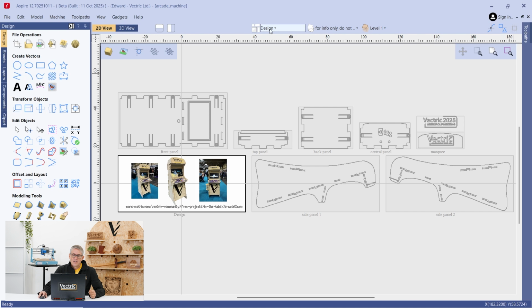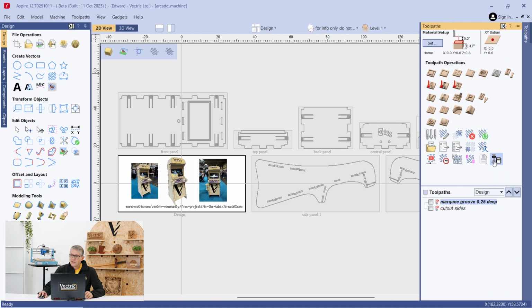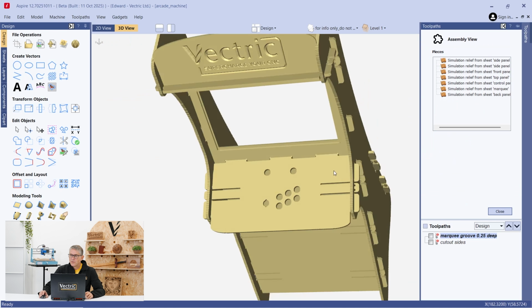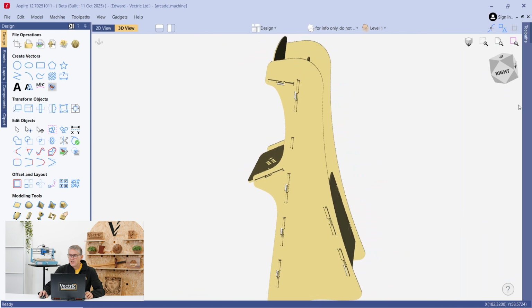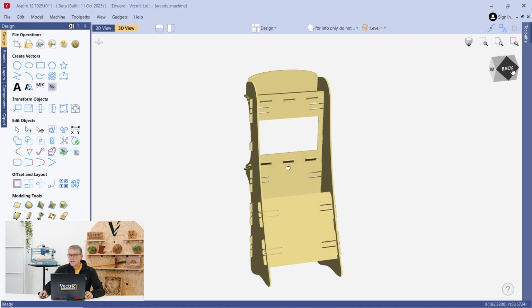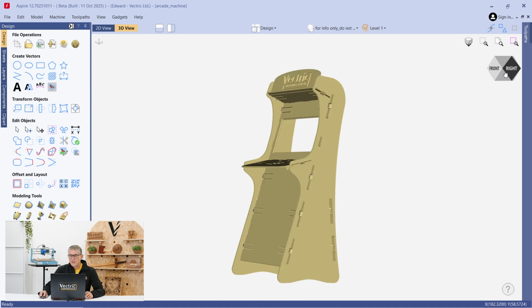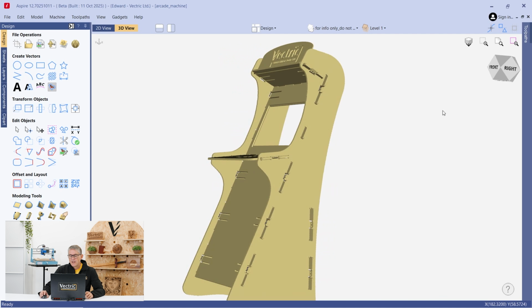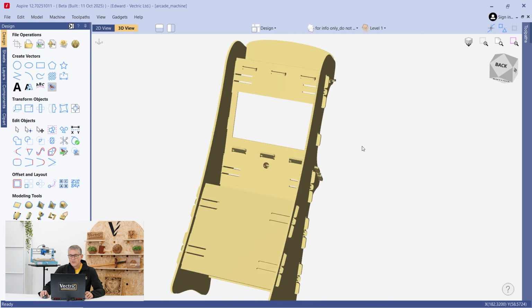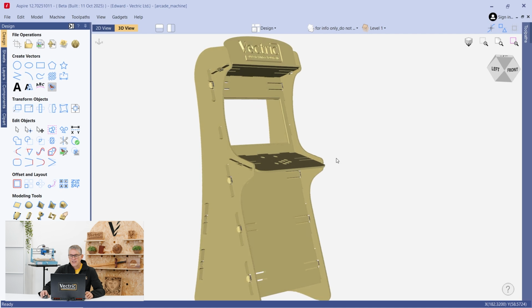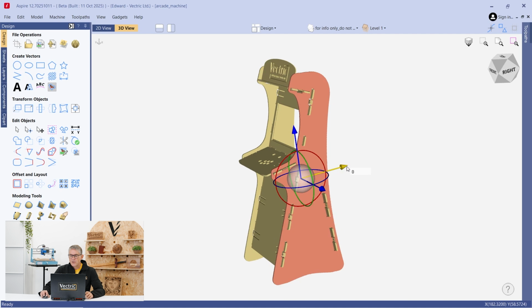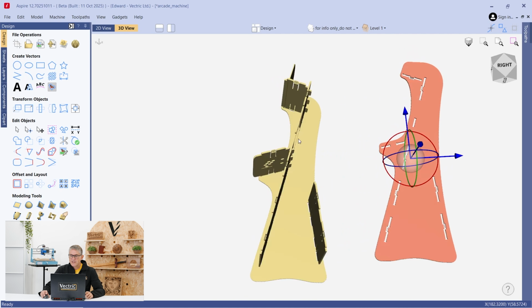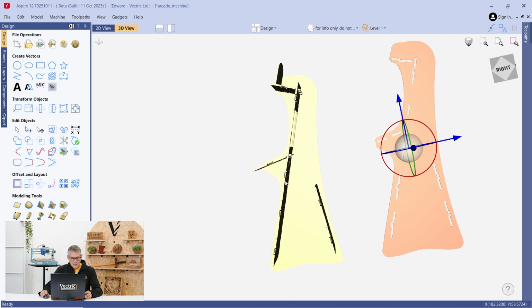So if I just roll across here, we've got a sort of cheeky magic view here, where I can switch to what we're calling our assembly view. And here you can see, if I just double click these objects, we've got each of these parts now built in the 3D view so that we can check that they fit together as we expect and that the overall dimensions are correct. You can pick these objects and move them around as you would expect so that you can check your object.